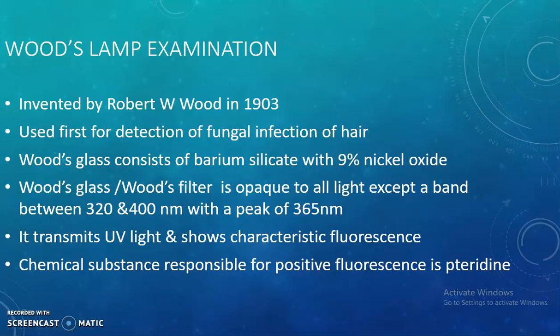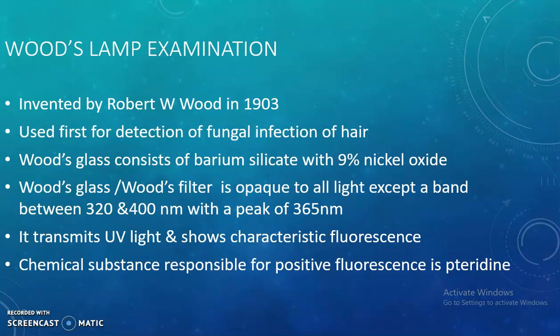Next is Wood's lamp examination. It was invented by Robert W. Wood in 1903. Used first for the detection of fungal infection of hair. It contains Wood's glass. Wood's glass consists of barium silicate with 9% nickel oxide. Wood's glass or Wood's filter is opaque to all light except a band width between 320 and 400 nanometers with a peak of 365 nanometers. That is, it can transmit only UV light and shows characteristic fluorescence.